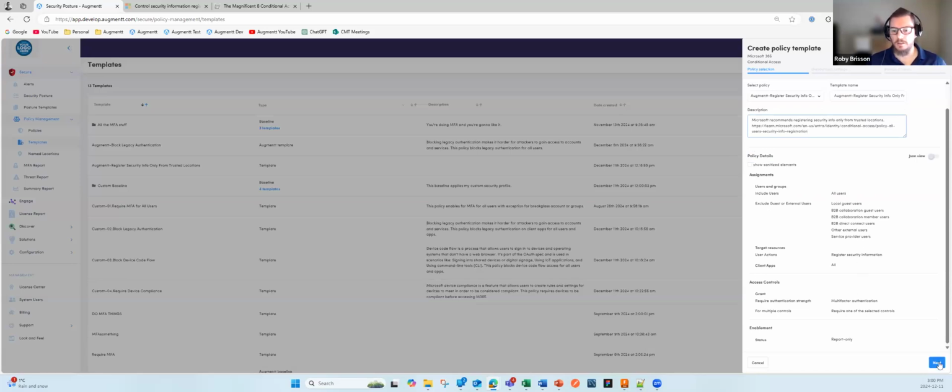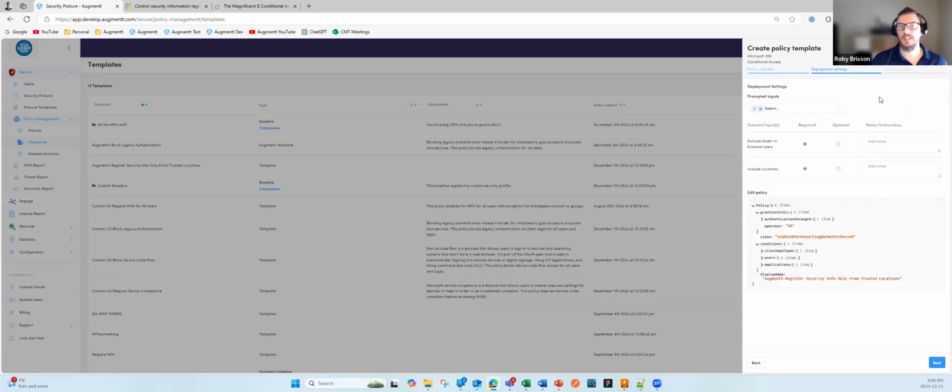I'm basically going to say, okay, including specific users, we're going to force registration from these accounts and these conditions. And so when I come to the next page, we're actually sanitizing the policy, because if you'll remember, I did things like include specific locations. That was a location that exists in my tenant, not my customer's tenant, and it's not going to exist there. But the whole point of this policy is to force them from their trusted location.